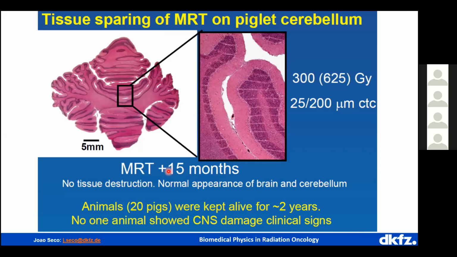And here's an example of the irradiation of a brain, a piglet cerebellum. You see the stripes, and these are 25 micrometer thick stripes with a distance of 200 between each one. The brain is totally functional, and they gave close to 600 gray. If you give 600 gray to any cancer, the cancer will be dead, and the person would also very likely be dead. But in this case, there is no damage or very little damage to the piglet brain. This was an amazing study done many years ago, in the early 2000s, if I'm not mistaken.